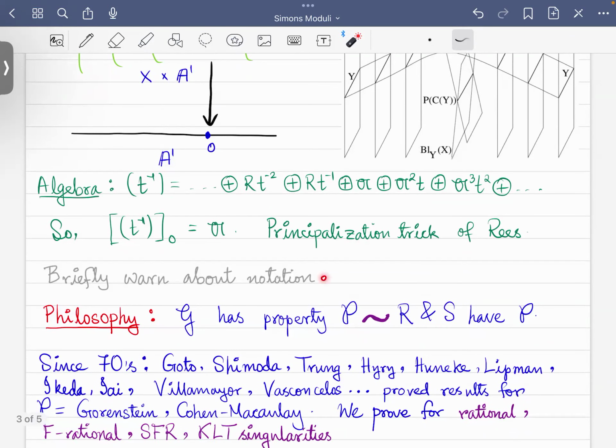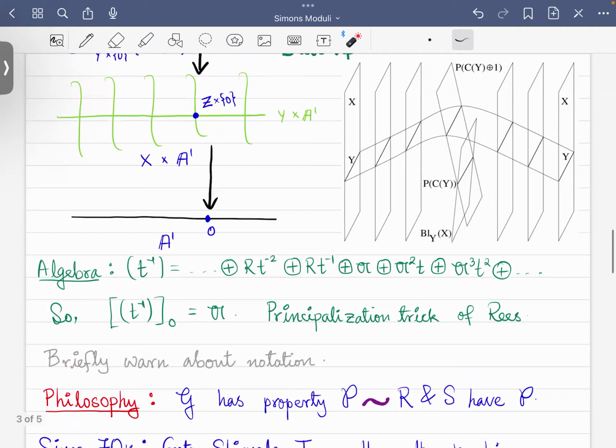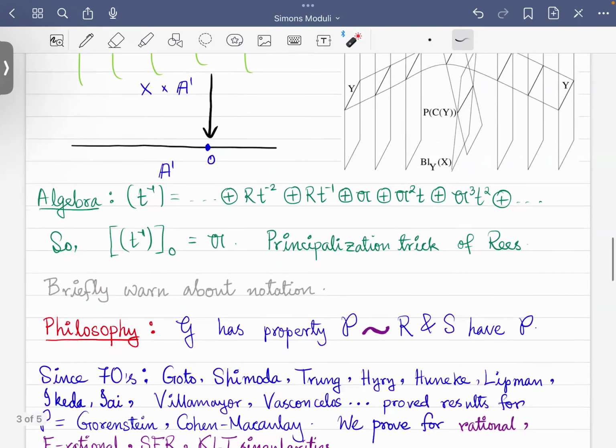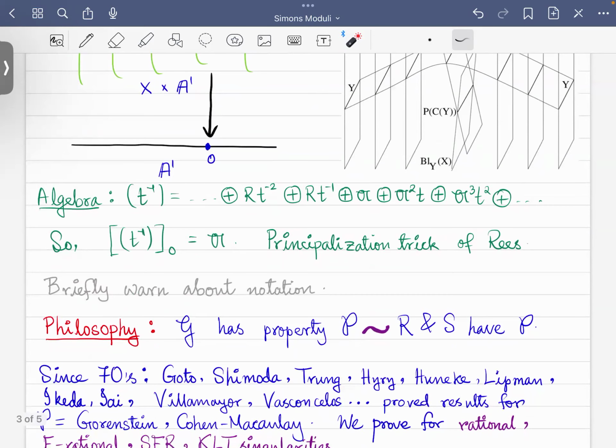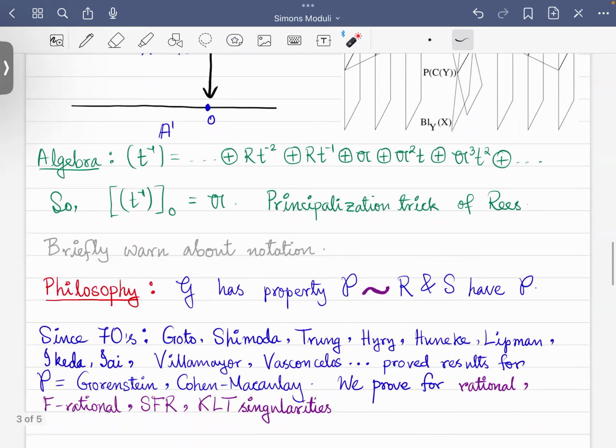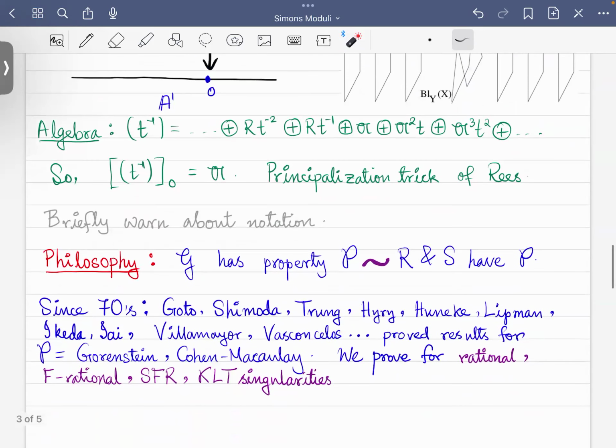I was told that in modern days, in the K-stability world also, Rees algebra usually means extended Rees algebra, but the grading is opposite, in the sense that in the negative degrees, this is just t squared like that, and then in the positive degrees, this is t to the -1, t to the -2 like that. But by that time I had already finished writing the paper, so I will stick to this notation for now.